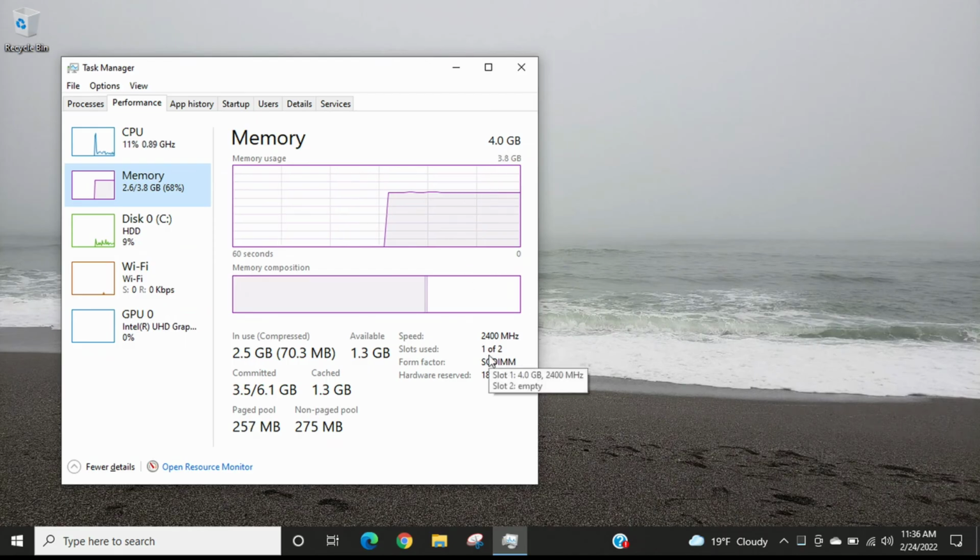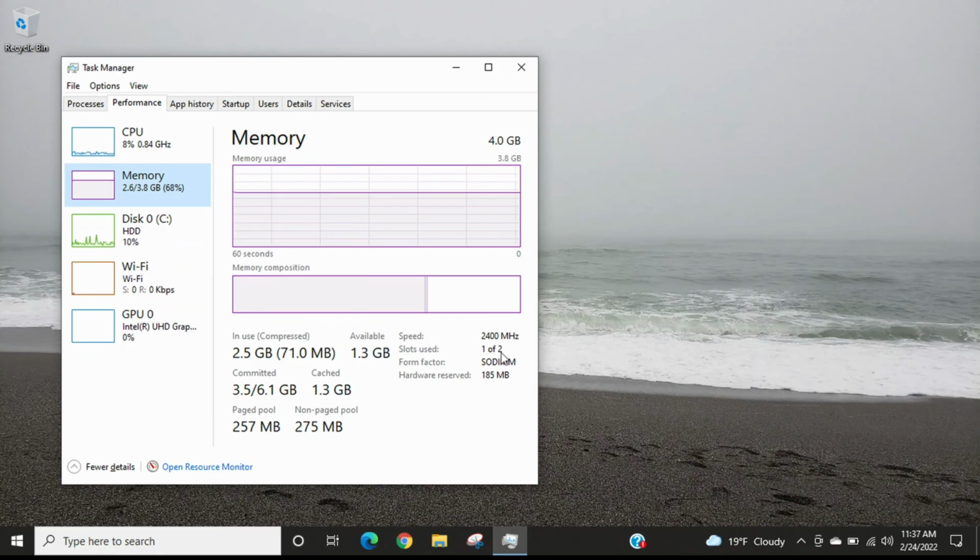And then if we come down here, you can see that slots 1 of 2 are being used. So this is letting us know that this motherboard has 2 spaces for memory on this laptop. Now, something I want you to keep in mind, and this laptop is actually a perfect example, even though the motherboard has 2 memory slots, they only put in 1 memory socket. So just because it says there are 2 memory slots doesn't necessarily mean that you're going to have 2 memory sockets on the motherboard. It just depends on whoever built your laptop or computer and what they actually put on the motherboard. So just something to keep in mind.